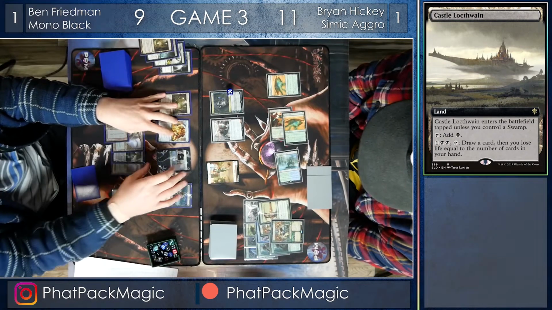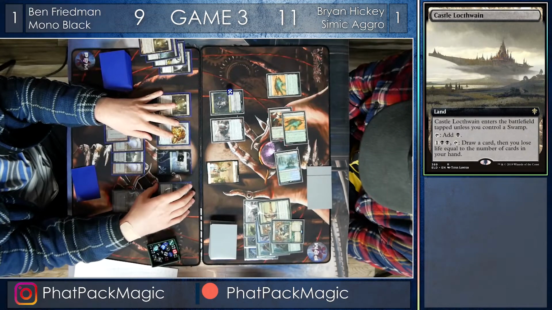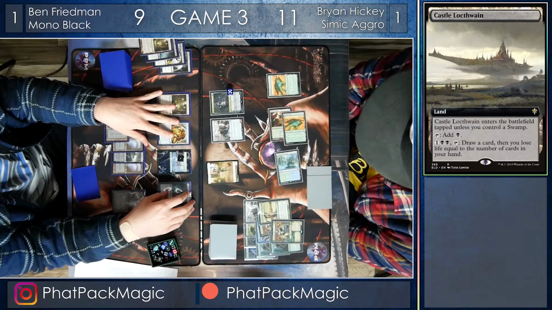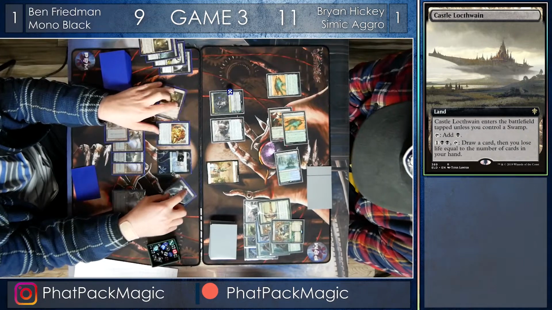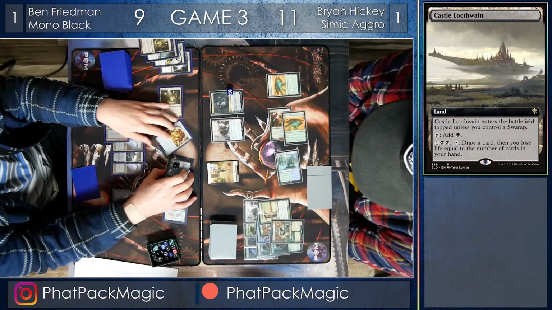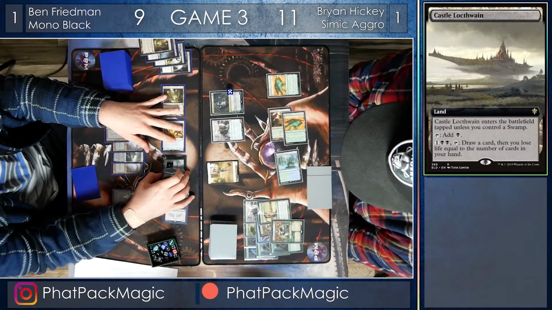Anyways, so on the left we have Ben Friedman, who's piloting Mono Black against Brian Hickey's Simic Aggro deck. And right now, he's preparing to launch the final Alpha Strike of the game. He's drawn a card, he's taken a peek, and he's swinging in. And his entire gameplay hinges on Brian Hickey making the correct play of this game.